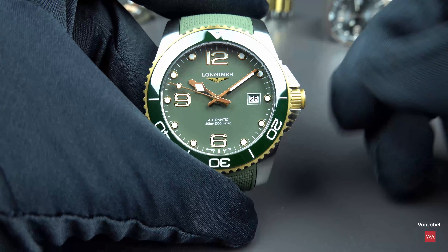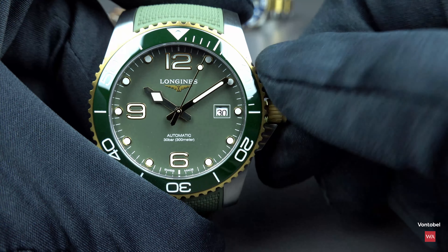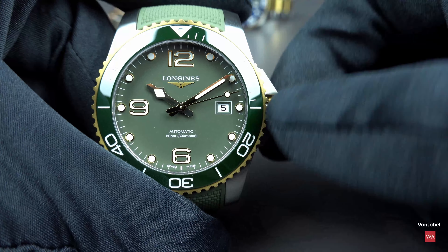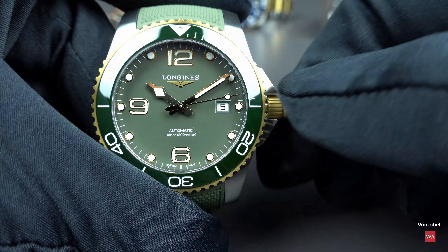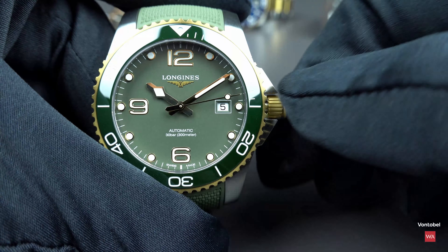I will quickly show you the rest of the date numbers, as we always see the 28 prominently. I'm quickly running you through: 30th, 31st, and then the 1st. Single-digit numbers are bigger. It's the same as always — the central second hand is sweeping over. When it comes to double digits, they are a little smaller, but still with perfect readability.